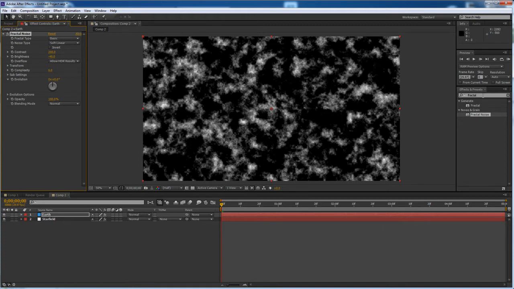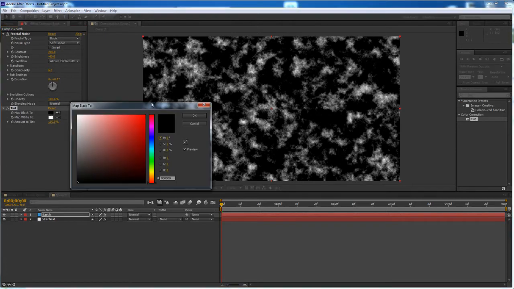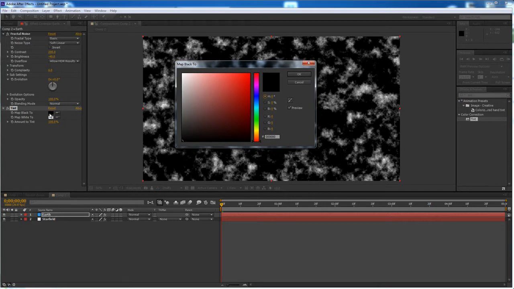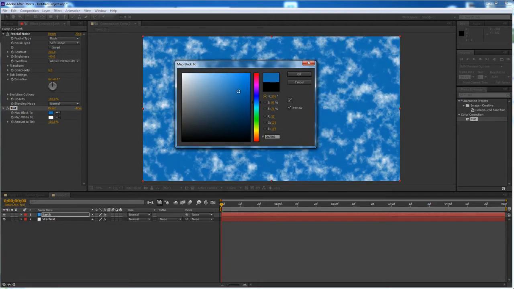Now we're going to add another effect called Tint, T-I-N-T, Tint. And we'll drag it right on top of the layer. Now you could drag it up here as long as the layer was chosen, but we're going to be safe and just put it right on top of the layer. And nothing happens. Looky here. Here's our tint effect. And what we want to do is change something about these tint settings. The thing that we're going to change here is to keep the white white, and we're going to make the black that blue color that we chose. So we click on the little color chip right there and just go find a nice earth looking blue.